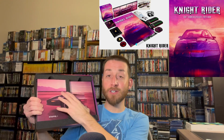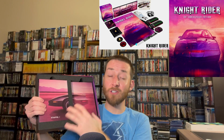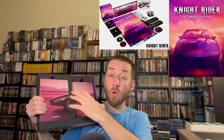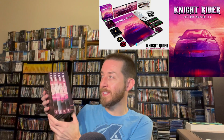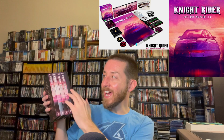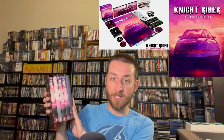Now, obviously you're going to keep them in here anyways, but it is something cool when you lay them out to see it, that they took the extra time to give us an artwork of the whole car. Now, to show you something else about how much love and care Turbine and Universal took for this 40th anniversary set, remember how I said you lay the cases out and it shows the whole car? On the side of the cases, it says Season 1, Season 2, Season 3, Season 4, bonus features discs.